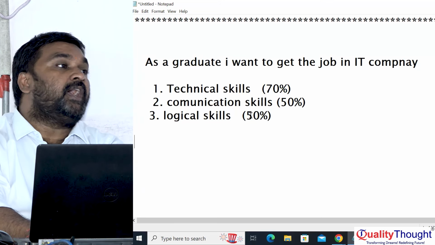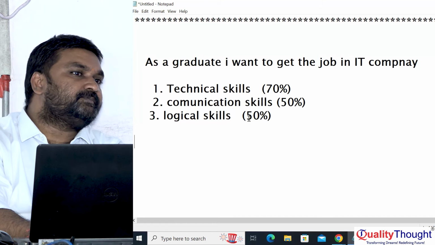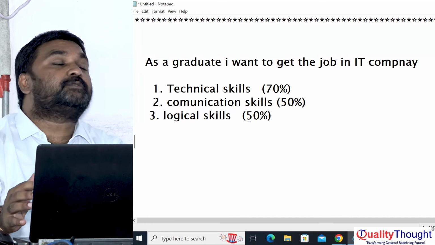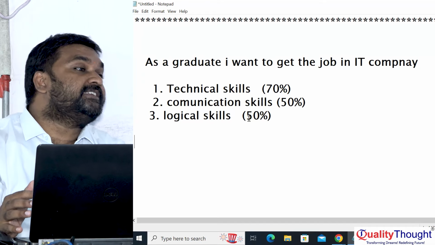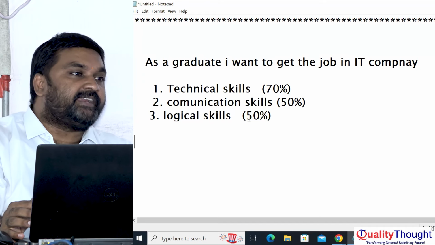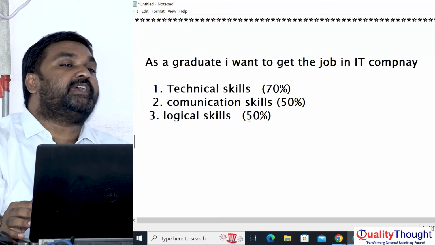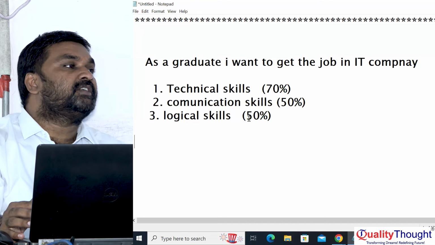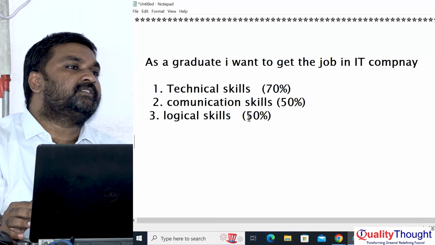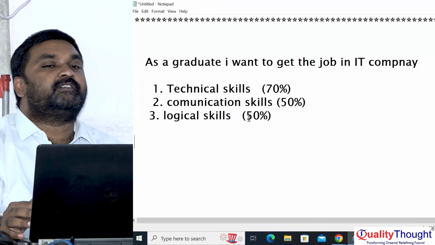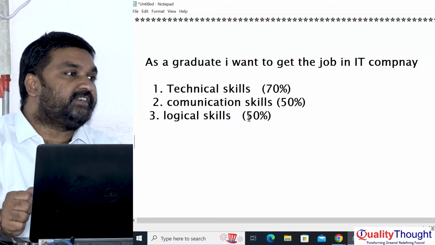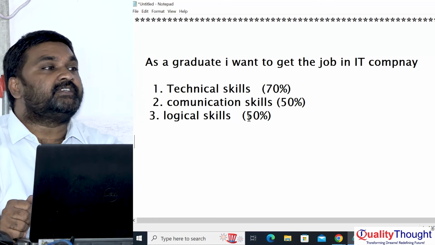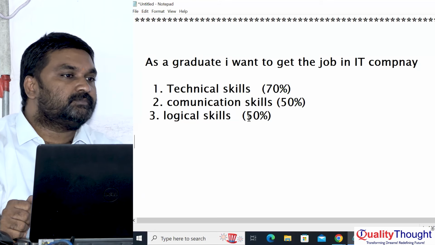Now you people tell me, are you ready to improve the skill set? We have to say strongly, yes sir, we can do that sir, it's my goal, it's my ambition, it's my desire. We have given a commitment to my parents, at any cost I want to get a job in the IT sector. First you have to be strong, so you have to say it confidently. Now tell me, are you ready to improve the skill set? Yes, say strongly, are you ready? Yes, very good. First be confident, then put in your efforts, work hard, then crack the interview, get the job.